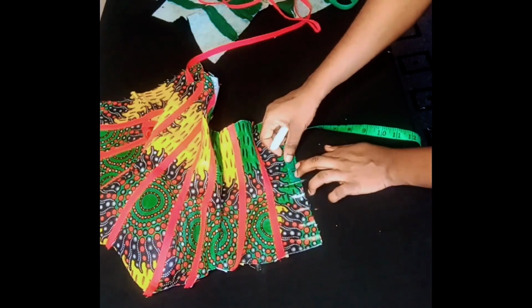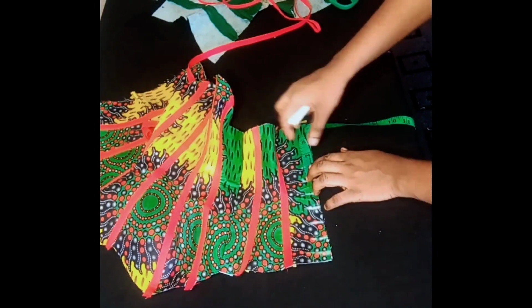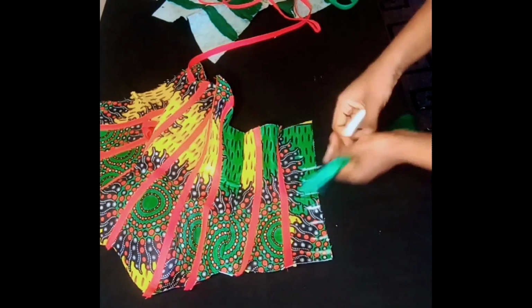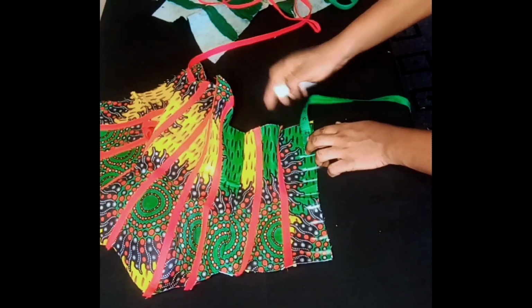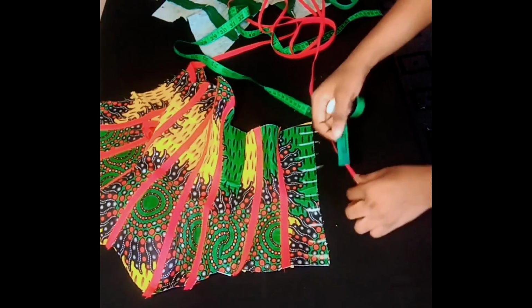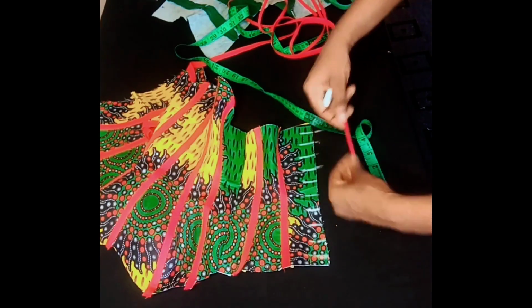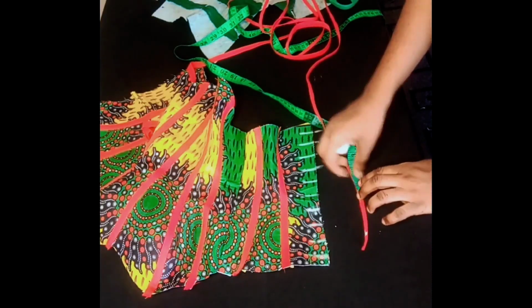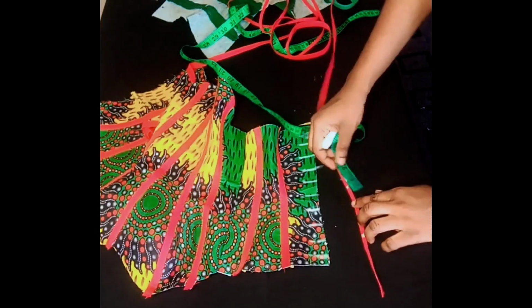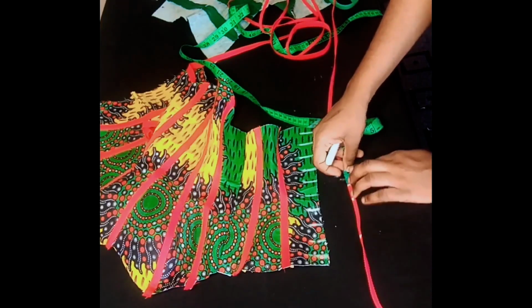For me, I am marking 1 inch. I am marking 1 inch for it, so I'm giving 1 inch space, and I'm also going to leave like ½ inch on the down part for the sewing allowance. As you can see, I'm done marking. So on my bias I am going to mark the way I want the loop to be. So what I'm actually marking is 1 inch, 2 inches. So I marked 1 inch and I'm marking 2 inches. I'm giving the space. You mark 1 inch like this, and then you mark 2 inches.